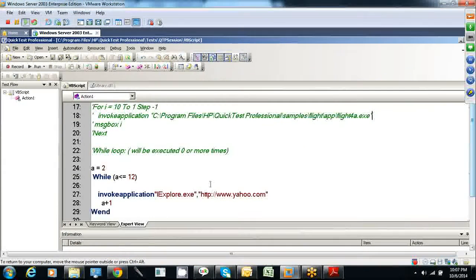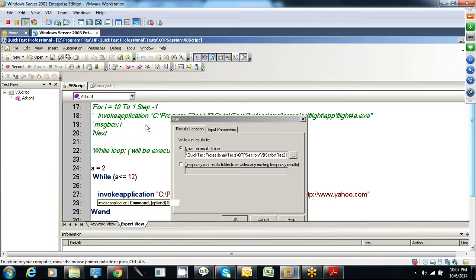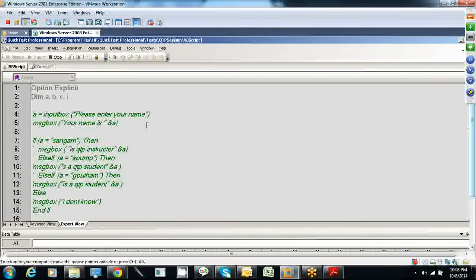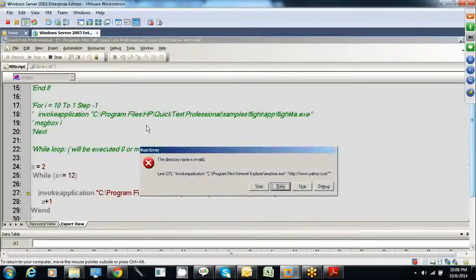Now let's give the complete path over here. The directory name is invalid. Okay.